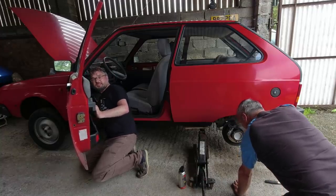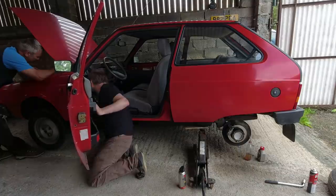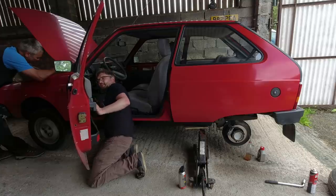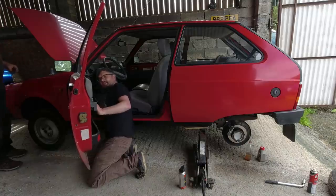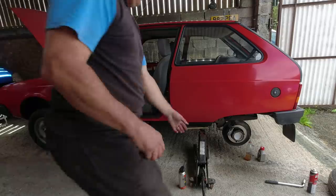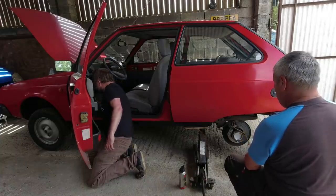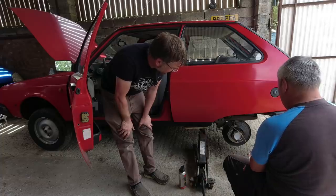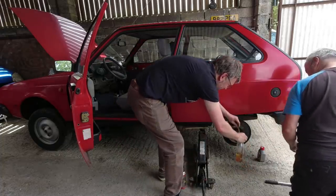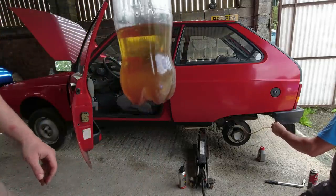We probably should have started with the rear on the other side ideally, but this is where the car is orientated at the moment and this is the easiest side to film and get at. One of the things that intrigues me on this car is what the brakes are going to be like, because it's just a conventional setup - no servo or booster, no power hydraulics - just a pedal and a master cylinder, like a 2CV but with brakes more like a GSA. The pedal isn't going all the way to the bulkhead anymore, though we've probably still got a lot of air and crap fluid - oh, that looks appetizing, doesn't it.